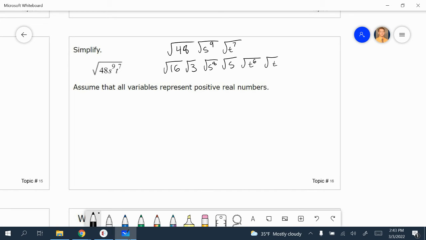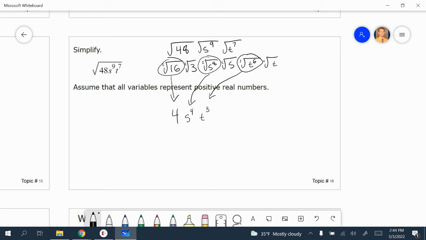And now what I can do, if I do the 16, the square root of 16 is 4. I'm going to save the 3 for just a second. I'll do this one next. The square root of s to the 8th is like 8 over 2. If you don't remember, there's really a hidden 2 on all of these for a square root. It just doesn't have to be shown. It's implied that it's there. So if I rearrange this, that would be like 8 over 2, which is 4. So it would be s to the 4th. I'm going to do this one next because I know I can do it. t to the 6th, 6 over 2 would be 3, so it'll be t to the 3rd power.